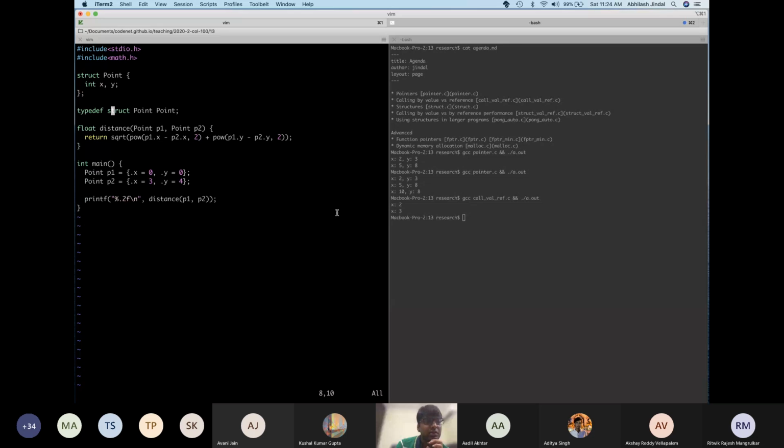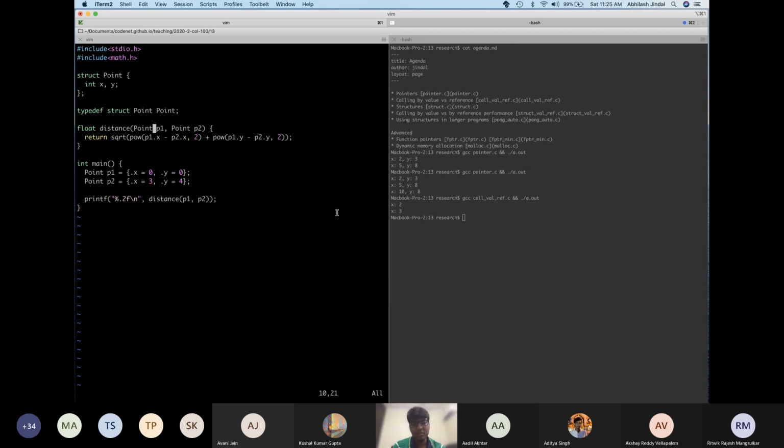Then we can start using this, and I do a typedef so I don't have to write struct point everywhere. Then you can start writing functions that directly take the entire structure. In this case, this is taking point P1 and this is taking point P2, right?